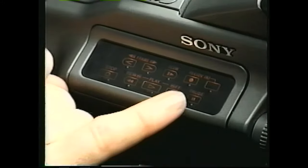When you're ready to play a tape, first move the power switch into the VTR position, and VTR stands for Video Tape Recorder. Then your control panel lights up here: stop, rewind, play, fast forward, and pause. And then connect up your television set.